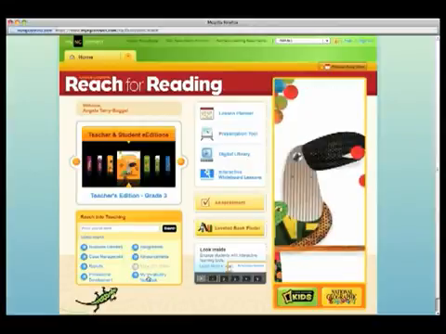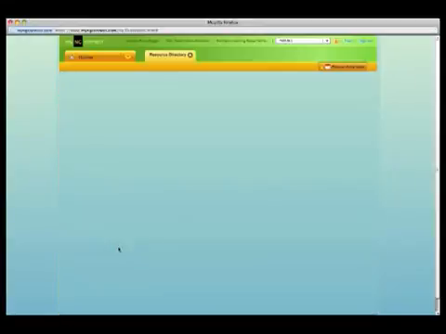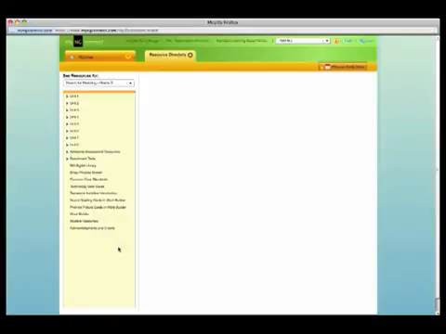We are going to focus for just a moment on the resource directory. When you launch your resource directory, the thing I want you to remember is that this is truly your one-stop shop for everything. Anything you need, you will find by unit in the resource directory. You also will find a plethora of additional resources, including your Common Core standards, here in this section as well.